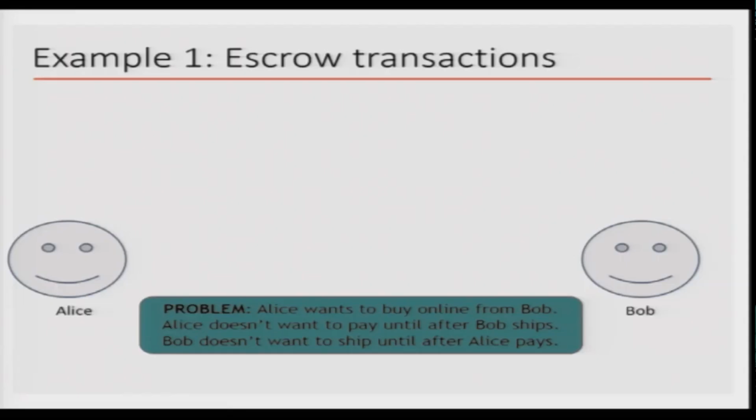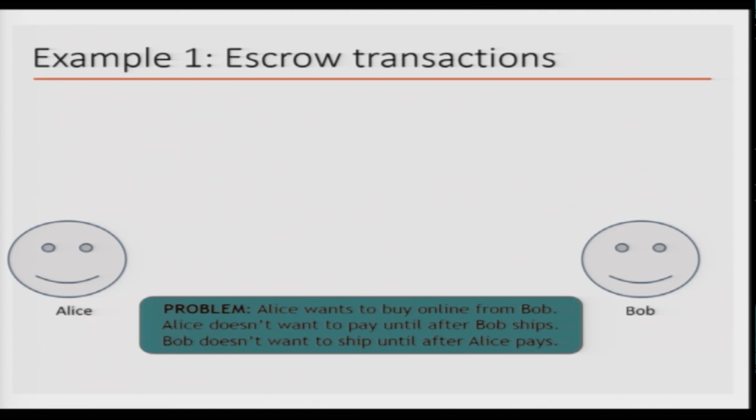So, let us say Alice wants to buy something online from Bob, and Alice does not want to pay until Bob ships and shows the proof of shipment, but Bob does not want to ship until Alice pays. So, normally when we buy something from Amazon, what we do is that we pay by credit card and then they actually ship the item, and then we can complain to the credit card company if the item is not good. And if we trust the merchant, like Amazon, then we can even complain to the merchant himself, and maybe we can get a refund or something.